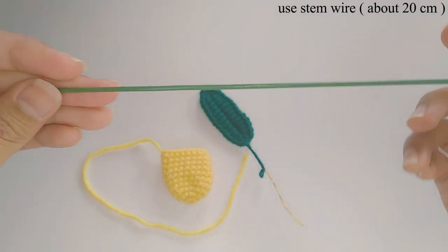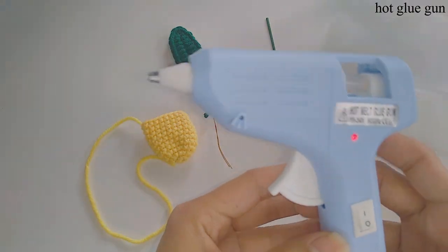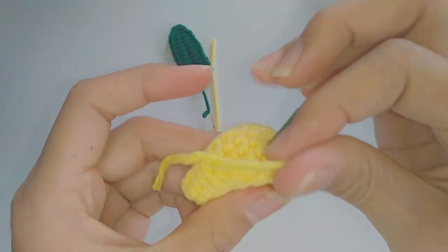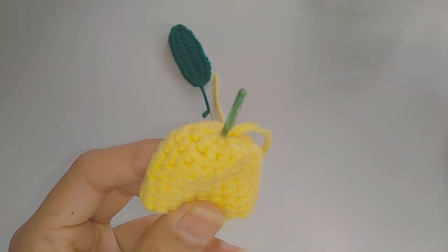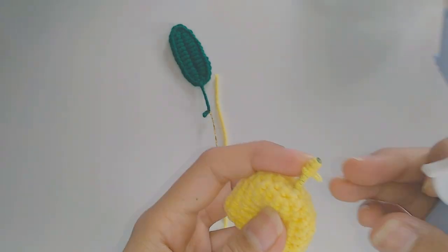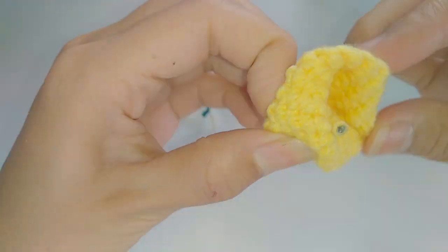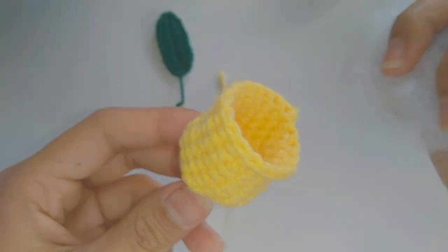It's time to assemble. I will choose stem wire which is about 20 cm, fiber fill, and hot glue gun. Insert the stem wire and do like this. Use the hot glue gun and glue the yarn. Insert the fiber fill.